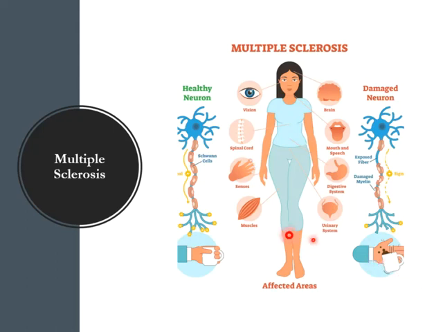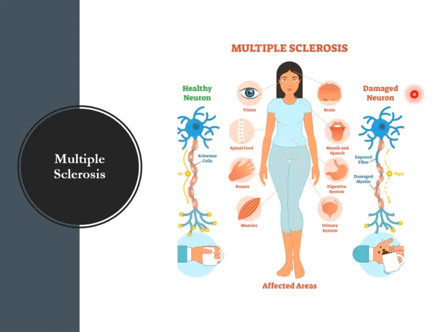What happens? This is the healthy neuron. You can see it helps with the vision, the spinal cord, all the senses, and the muscles, and you can hold a cup of coffee properly, and the Schwann cell with a proper structure is conducting the impulses and everything.